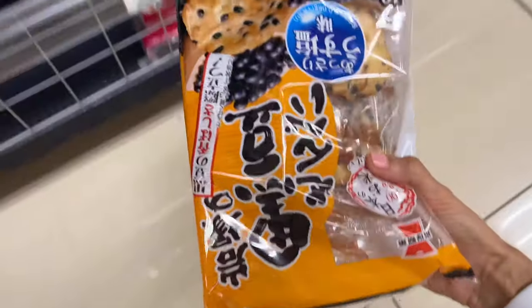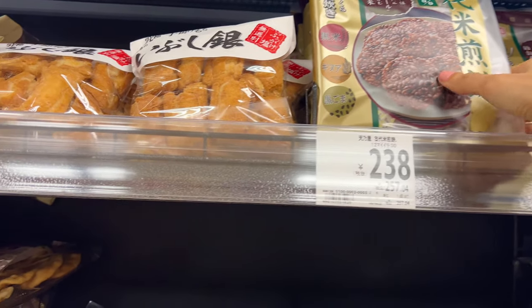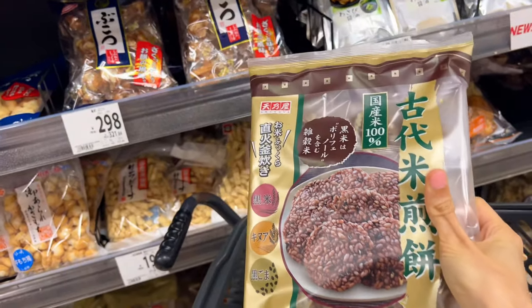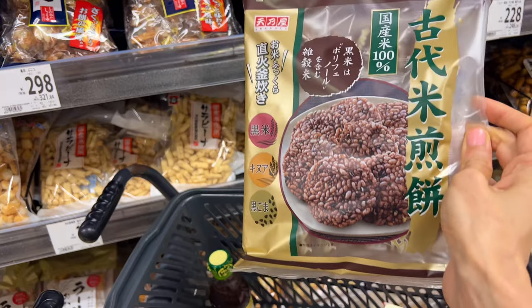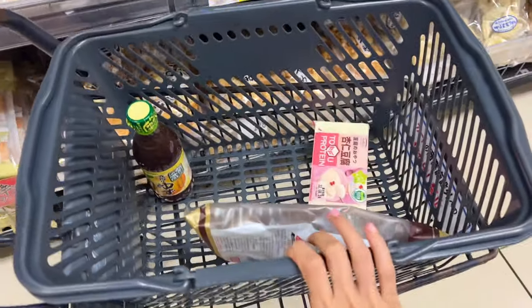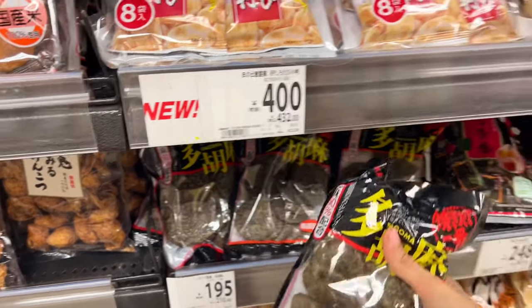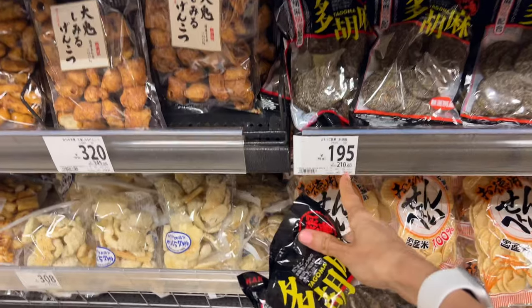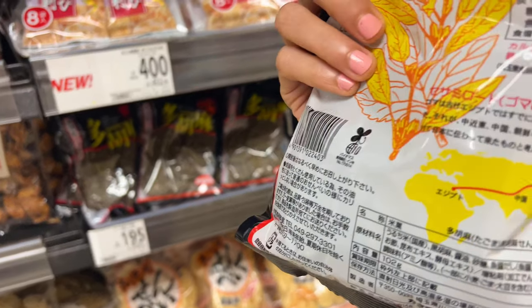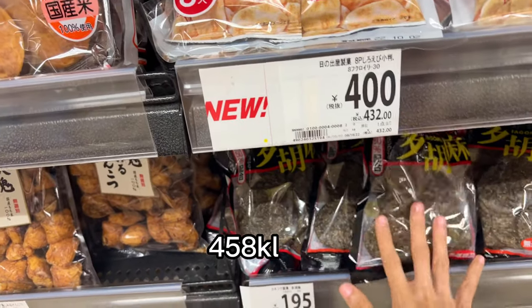This one is my favorite — I was trying to explain it when the other one suddenly fell down by itself. This is a rice cracker at 208 yen. It has very low calorie — only 38 calories! It's like a brown rice cracker, very yummy. I 100% recommend it. There's also this one: a black sesame cracker at 195 yen, but it has a lot of calories — 458. It's too much, but it's very yummy.